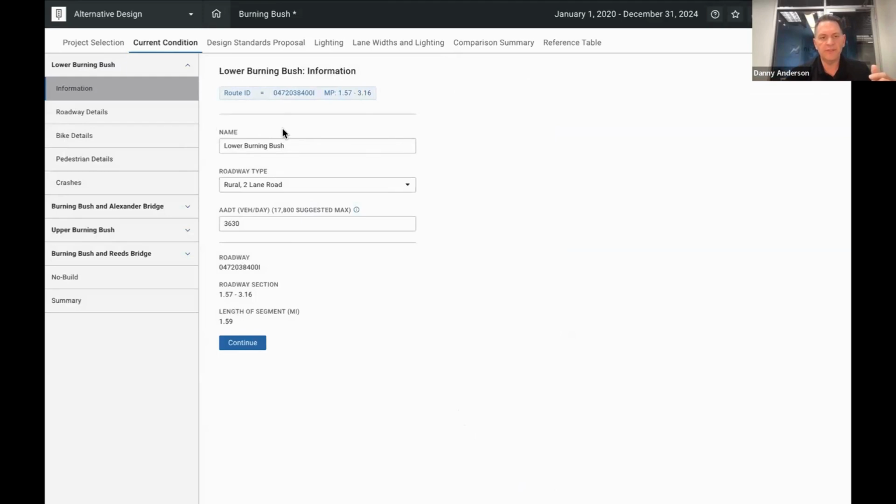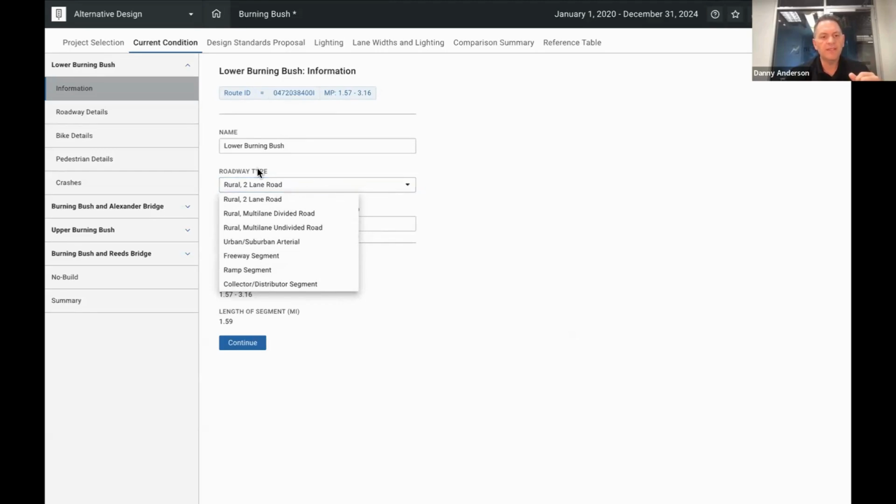Next, the designer will go in and they'll fill out some information about the project. So this is that very first Lower Burning Bush. They type in the name. Now, this is based on the Highway Safety Manual. And so all of the calculations that are found inside this software come directly from Part C of the Highway Safety Manual. So these are the roadway types that have definitions and have the predictive metrics assigned with our predictive statistical analysis done for each of these. And so for this project, we're just going to be looking at a rural 2-lane road, but this works for multi-lane roads, divided, undivided, urban and suburban arterials, freeway segments, ramp segments, and collectors and distributors.